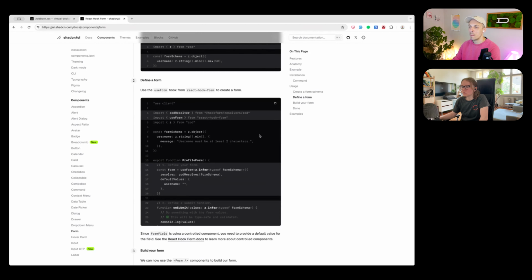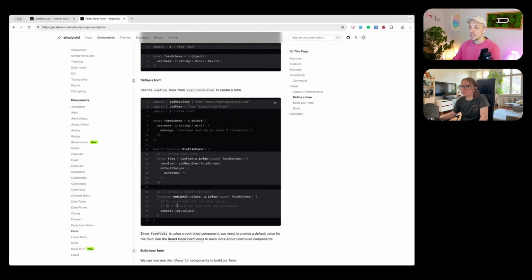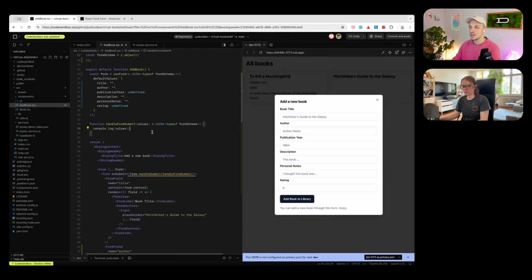So okay, so they have defined a submit handler function onSubmit values. Aha. So they stick this thing. Oh, we also have it already. Okay. I think that's the same thing.